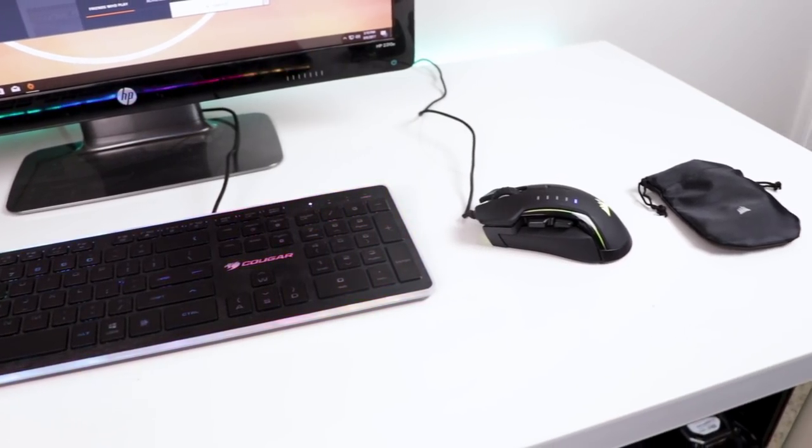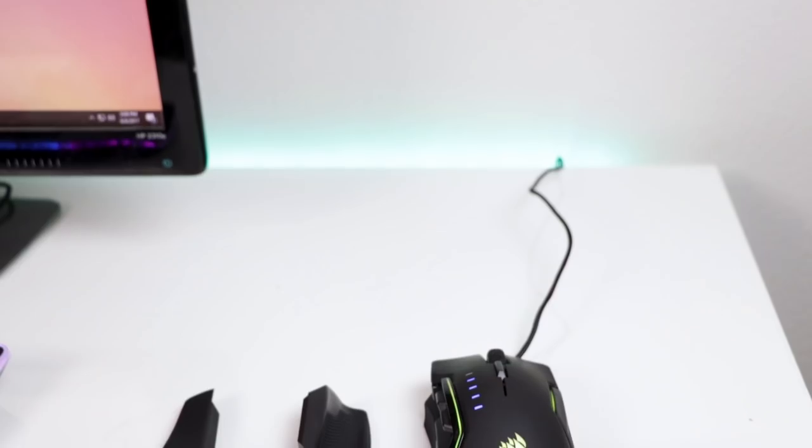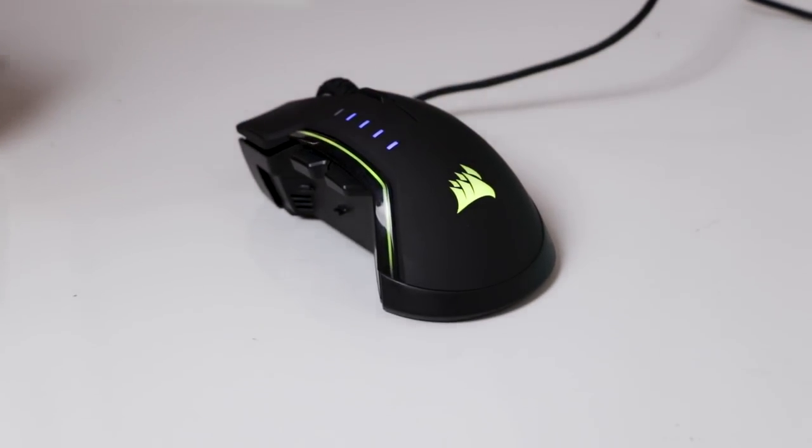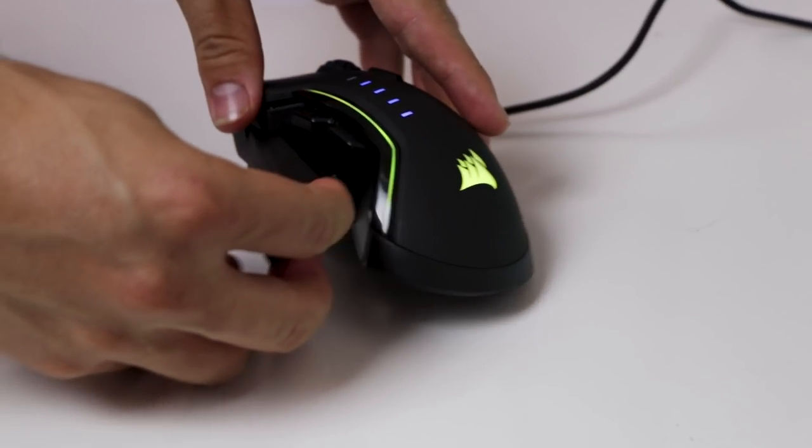But don't get me wrong, it's a tremendous gaming mouse. It's got the PixArt 3367 sensor, one of the latest and greatest optical sensors you can get, and this mouse will virtually be able to fit any hand with its switchable thumb grips. Plus I feel like this is one of the first gaming mice that Corsair has actually finally managed to nail down in terms of looks, because it looks awesome. Anyway, now to the number 4 mouse.